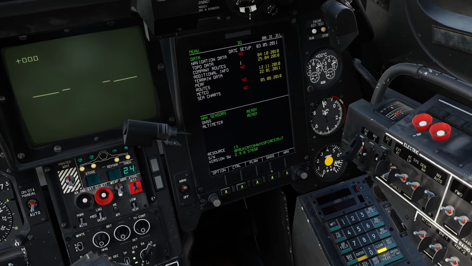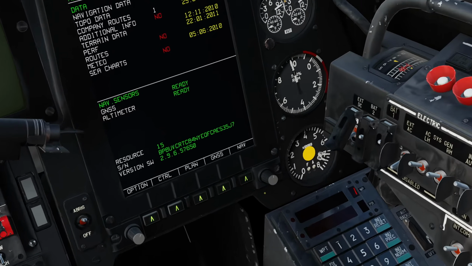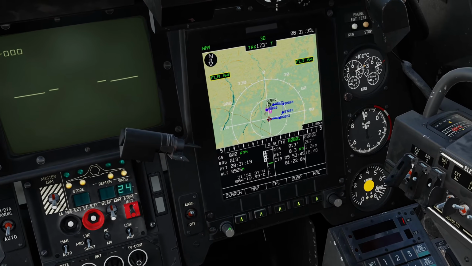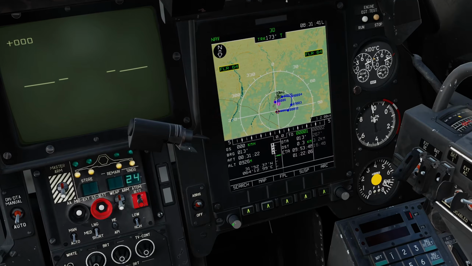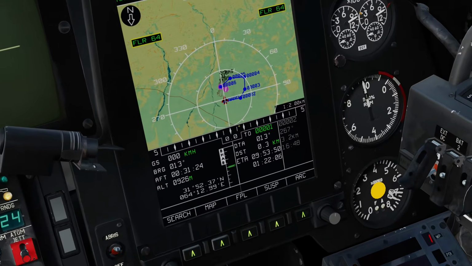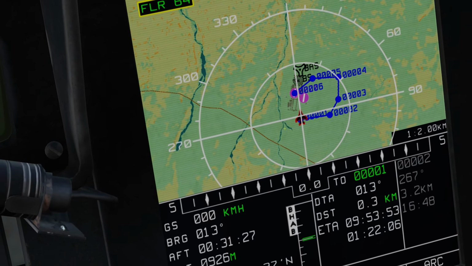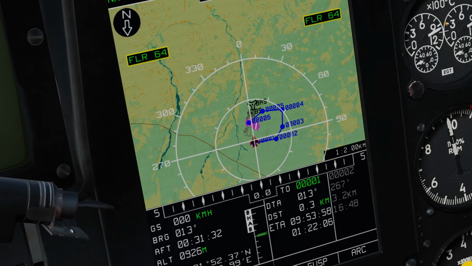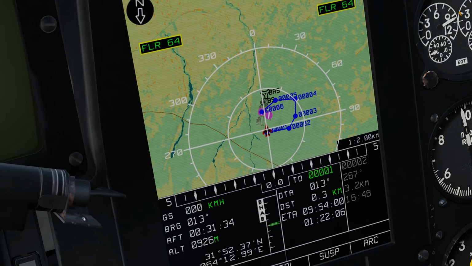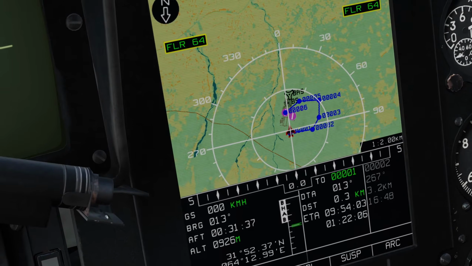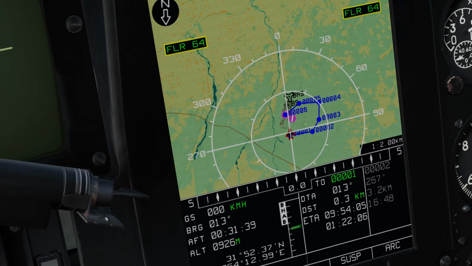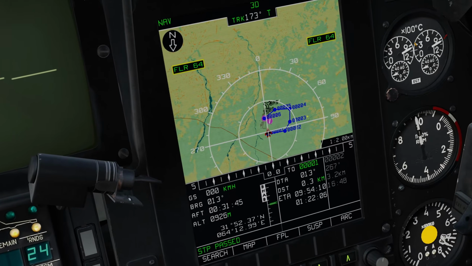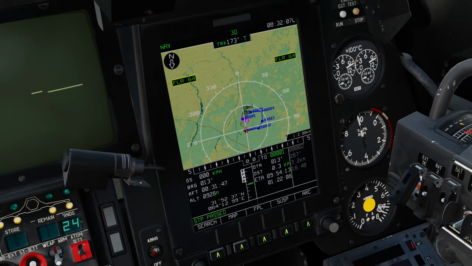Right, so other pages then, let's go through them. On the right side we've got Nav, so we hit that, and here you go. Let's just get that a bit darker. Here we go. You've got your navigational page, which is basically a visual representation of where we are on the map. You see you've got north there, and also the current waypoints that we've got planned, or the current route that we've got planned in this system. I'll show you how to unload that later and how to create a new one. But know that this is your map page and it gives you various data. We'll talk about that shortly when we come to plotting waypoints.